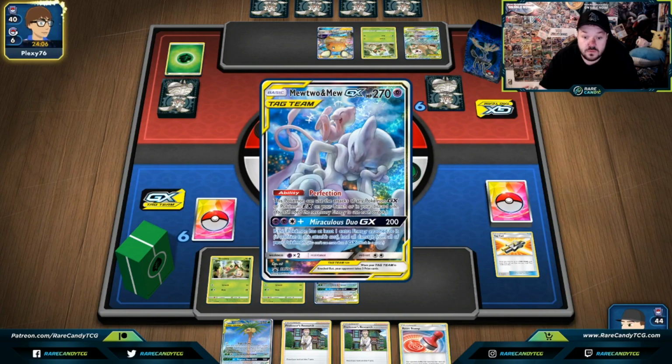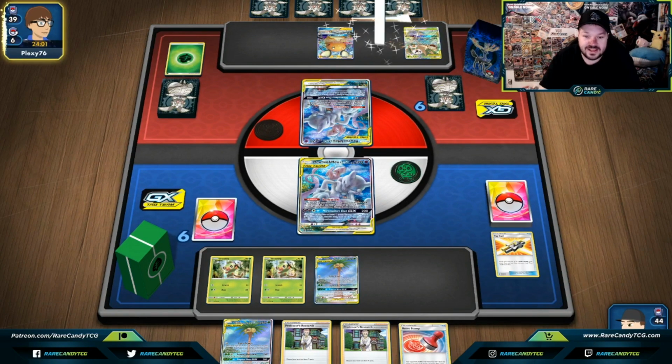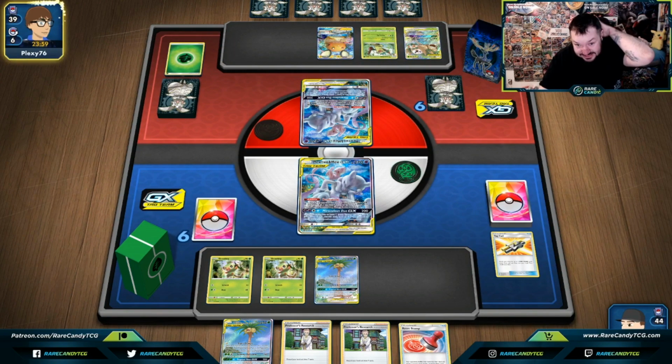Oh, they're playing a Mewtwo Mew as well. No way! Mewtwo Mew is probably a scary card for the mirror match. Yikes!